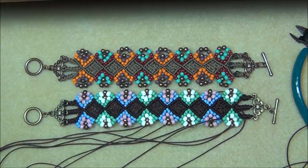I hope you guys enjoyed this. Let me know what you think about this bracelet down there in the comments. And tell me if you want to see more macrame like this. I have done simple macrame in the past. This is the most extreme that I have gone with my macrame, and although this looks really difficult, it's actually not that bad. It's just a time-consuming project because we're working with so many cords, we're tying a lot of knots, we have a lot of beads to put on.